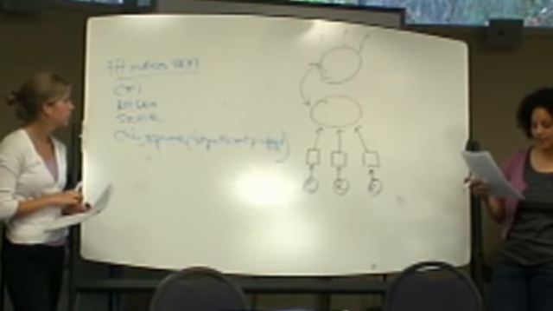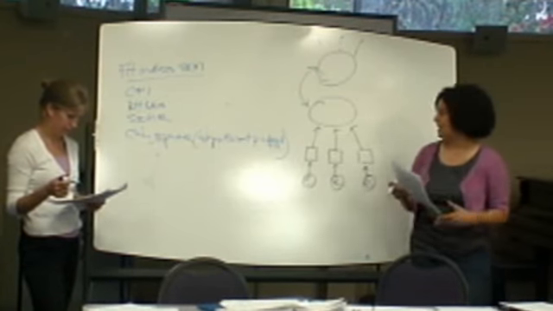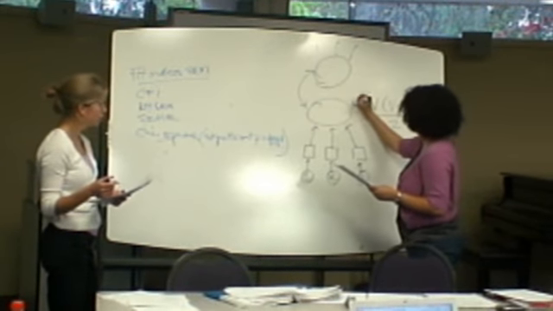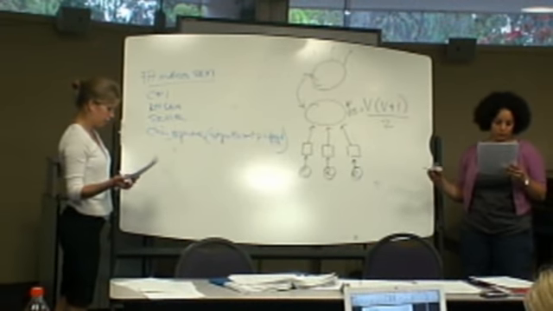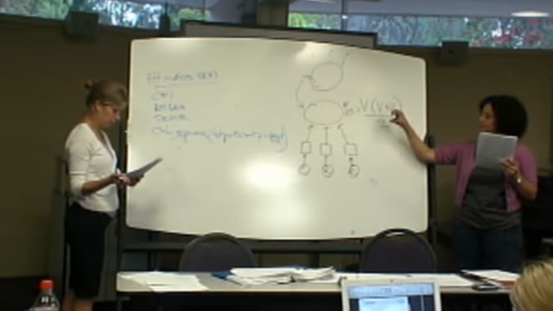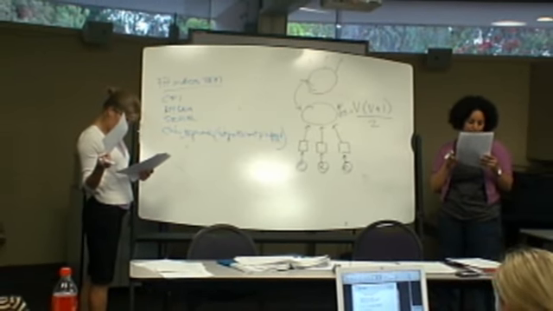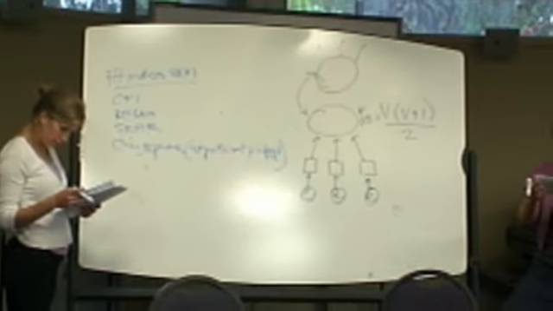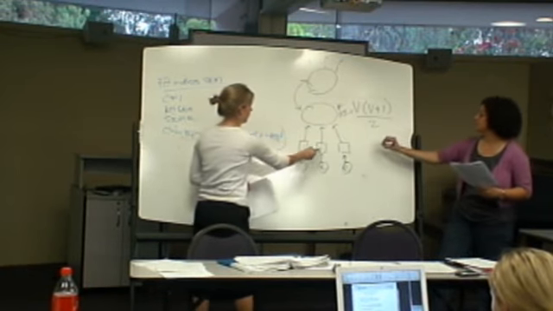So we have our parameters that we need to count. First we want to count the number of observations, and the equation for that is the number of observations equals V plus 1 times V over 2. V is the measured variable; sometimes you use K. And the number of parameters equals the number of exogenous variables plus the total paths.